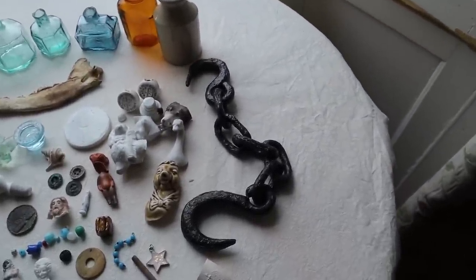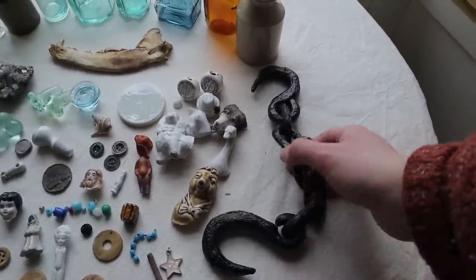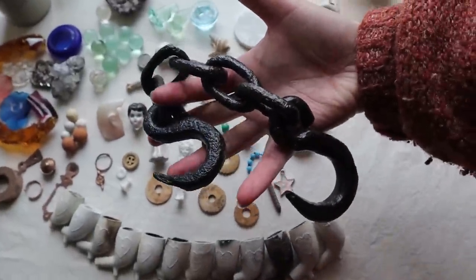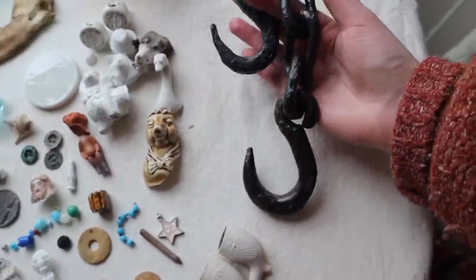Anyway, my other favourite find, strangely, probably, to most people, is the chain. I mean, look at it. You saw it when I found it. It was just one rusty lump. Can't show it with one hand.